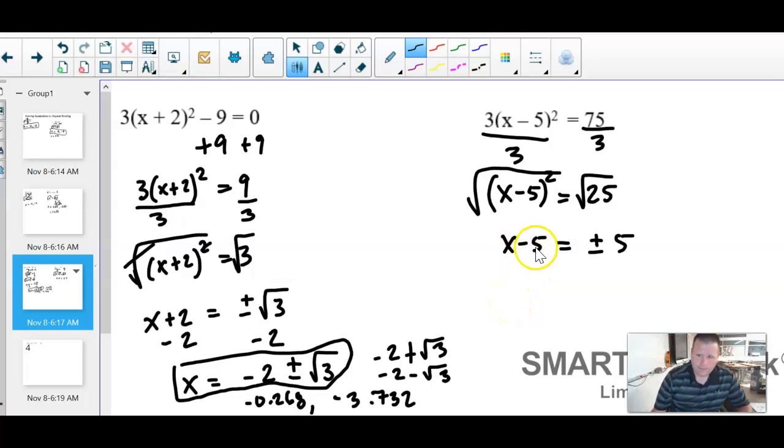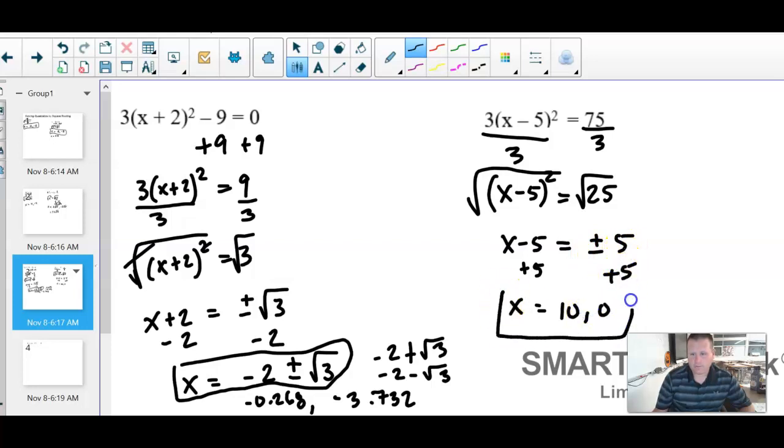And then the last thing I'm going to do is add this 5 over. And this one makes it nicer. It gives me some actual whole numbers here. So I'm going to have 5 plus 5, which will give me 10. And then I'll have negative 5 plus 5, which gives me 0. So my 2 solutions that I get for that one are 0 and 10. So again, all I did to get those 2, I went positive 5 plus 5, and then I went negative 5 plus 5. Just like we did down here. These just came out as irrational numbers, okay?